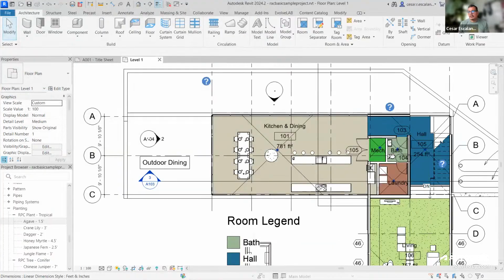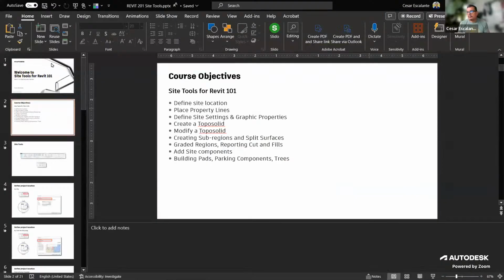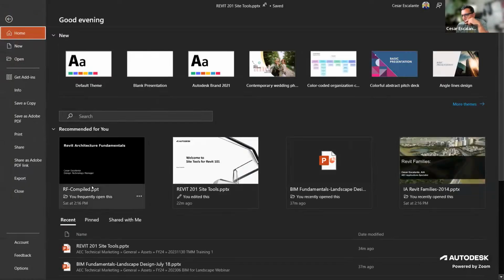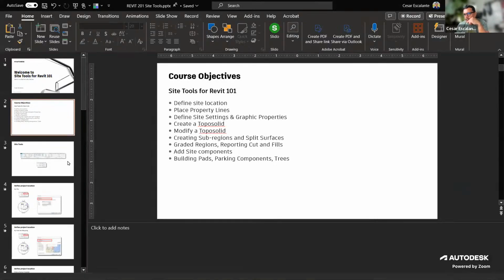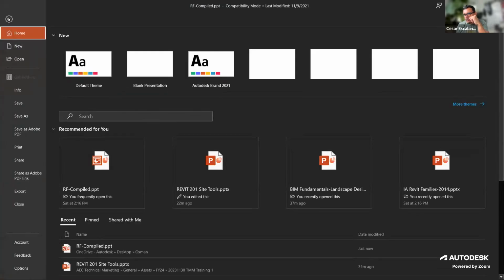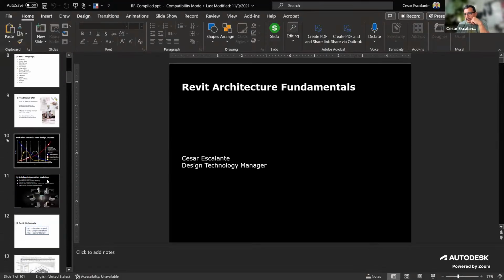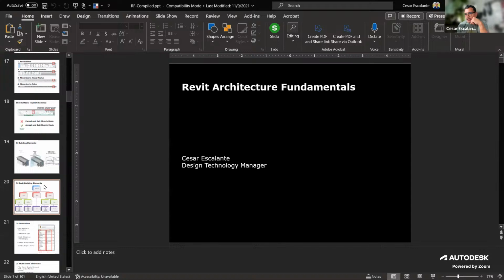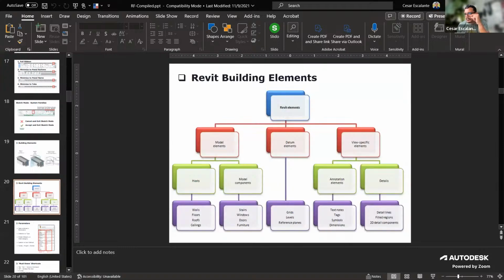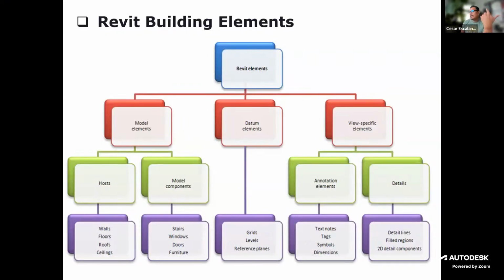The other slide I want to show you is about the different types of elements, which is a different thing. One thing is how elements are organized. This is what are the different types of building elements. We have three types of building elements: model elements, datum elements, and view specific elements.